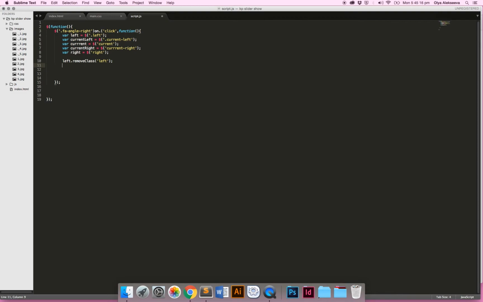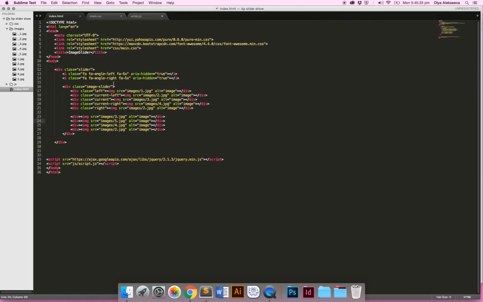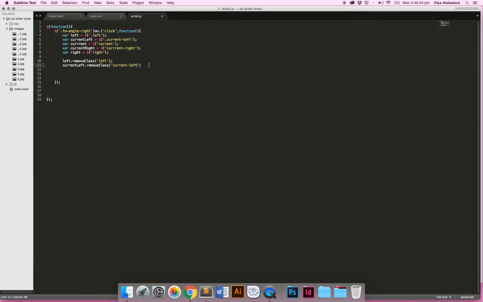So your current left will have to become left. So we say current left, remove class, so we take away the class current left. Right here we take away this class, and now this one, because we're moving down the order, has to become left. So we need to add the next class, add class left.